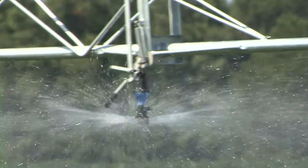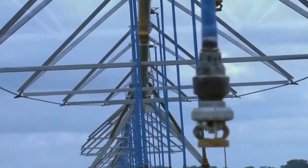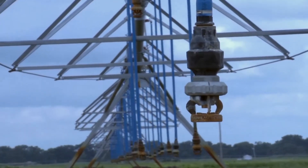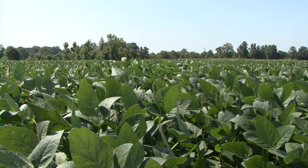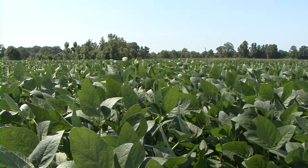My project is looking at irrigation initiation with soybeans on a clay soil. The importance of this project is we're basically going back and relooking at when proper initiation should be. If we can do a better job of initiating irrigations in soybeans, then in some cases we may be saving a little bit of water in situations where farmers are irrigating too soon, and if they're irrigating too late, then it will help show them when the proper time to irrigate is.